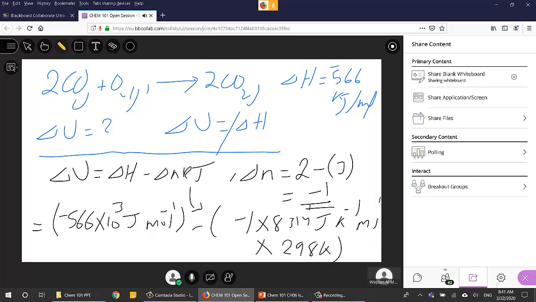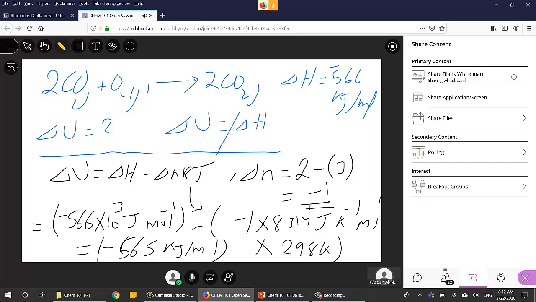You must also change the Celsius into Kelvin, and that's mentioned in the question. It said calculate delta U at 25 Celsius. So we get everything we need here. Just make sure to change the kilojoule into joules, and you use the correct R value. If you do the math here, you will find delta U to be equal to minus 565 kilojoule per mole. The answer will be in joules, convert it into kilojoule.